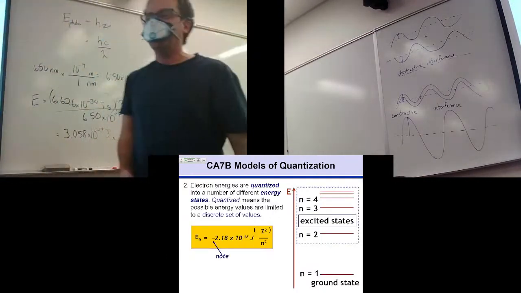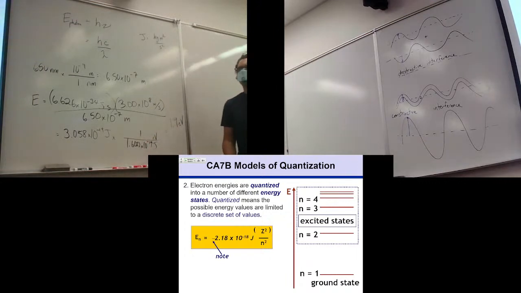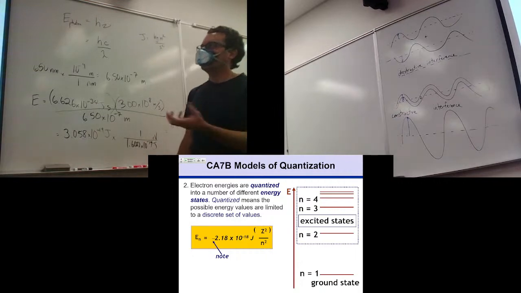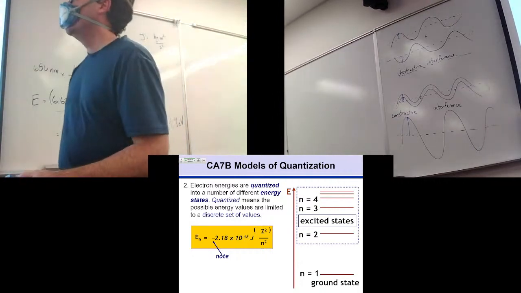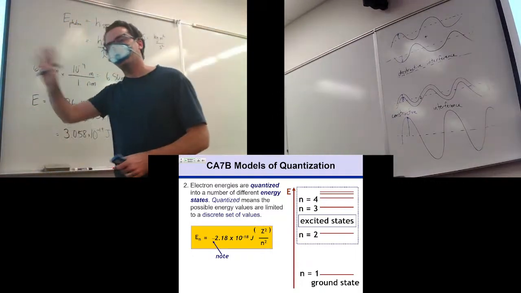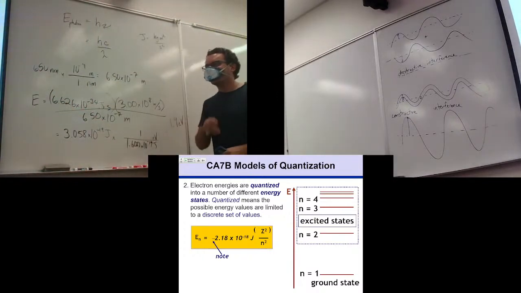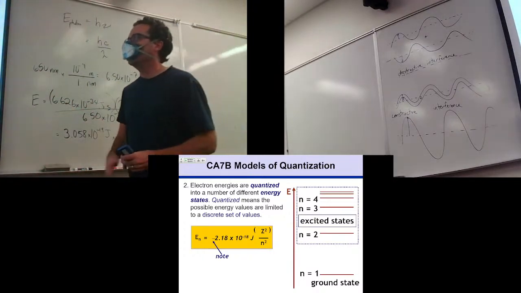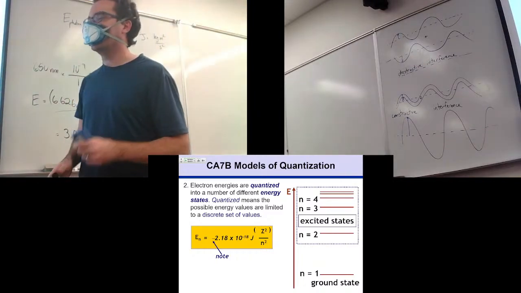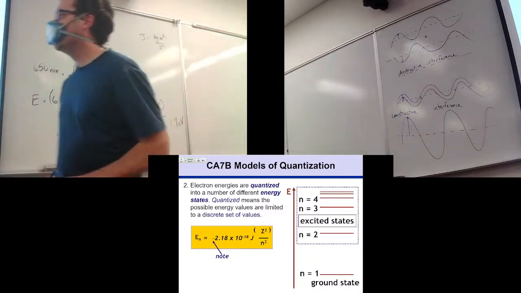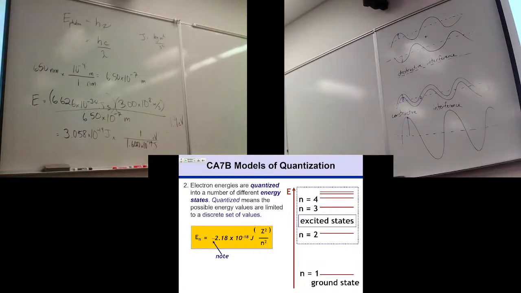So, Bohr, Niels Bohr, that scientist I first pointed out in that picture, he is the one that came up with this equation, I think. Anyway, he's related to it. There is a version of this equation that is named after him. There's also a different version of this equation called the Rydberg equation. So, I don't know my history too much, but they both worked on it.